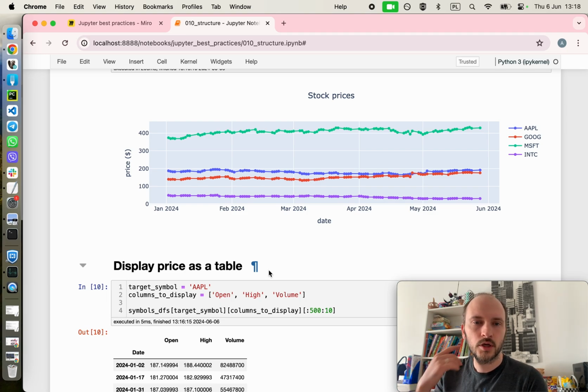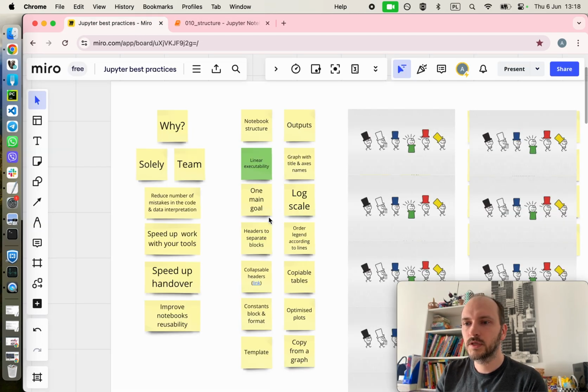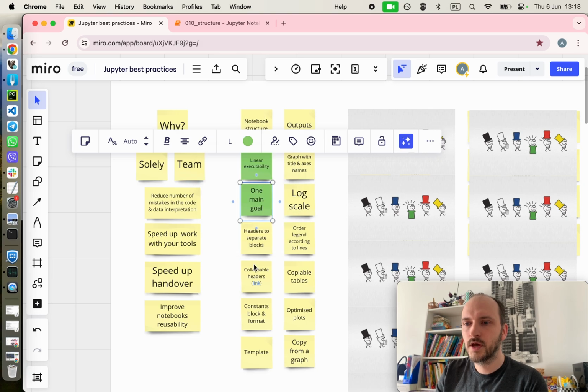If a notebook is shorter and it serves one main goal, you will spend less time on maintenance, and basically it will be either completely reusable or it will require just a couple of adjustments to be reusable. But if you have many things in the notebook, then it will be really hard to reuse it because it will fail at some moment. The moment may not be relevant to your goal at all, but it will take time for you to skip these pieces that are not needed. So it's also my advice to follow.